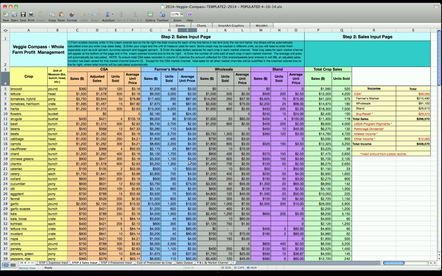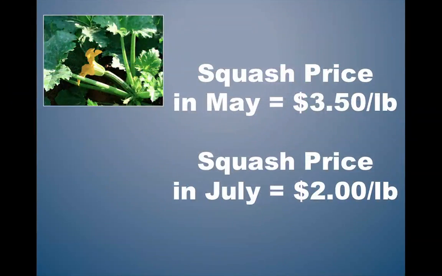The reason that we encourage growers to enter total sales and units sold instead of doing it the way I did is so that Veggie Compass can automatically adjust that unit price to account for differences in prices that may have occurred over the season or during a market. For example, you may be able to get a premium for a crop early in the season, but you may have to drop that price later when it's peaking and the market is flooded. It's easy to keep that peak price in mind and sort of forget that you actually got less for it a few weeks later when you had to sell the crop at a lower price.